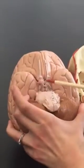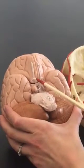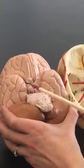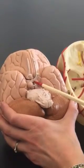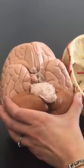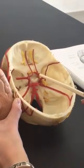Cranial nerve number 2, this is my pituitary, moving it out of the way. Cranial nerve number 2 is this one right here. We have a right and a left, and they cross. This is the optic nerve, and this is the optic chiasm. It's not usually broken like this. It's represented here as this yellow thing. This is the optic nerve. This would be our optic chiasm.